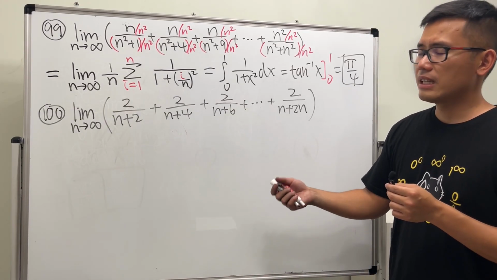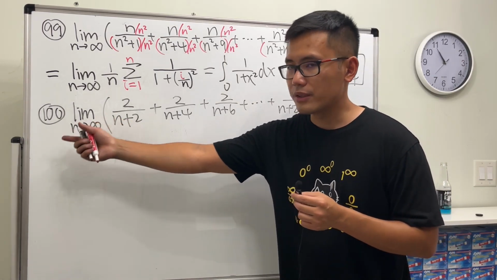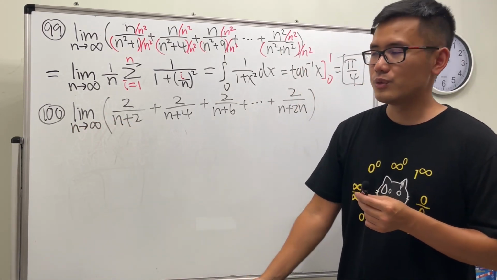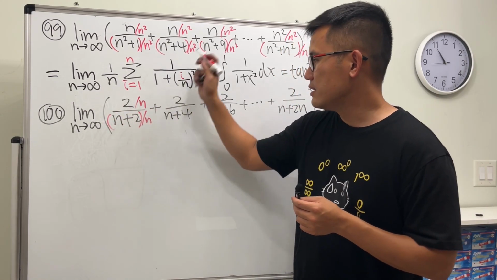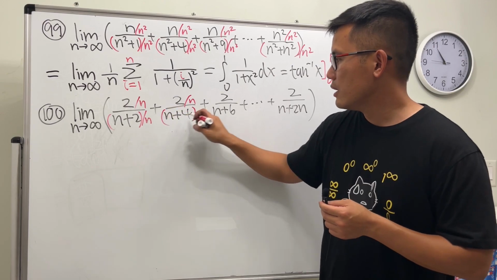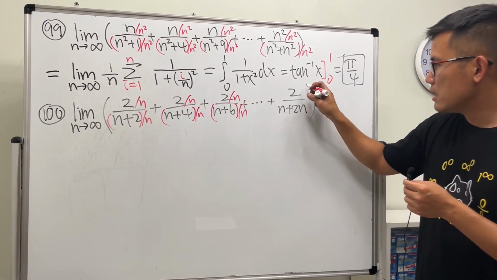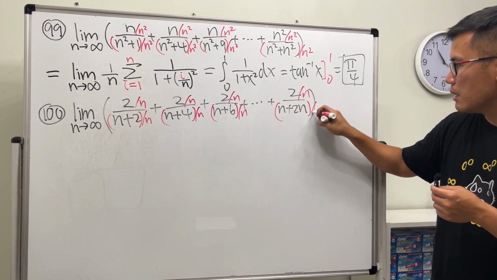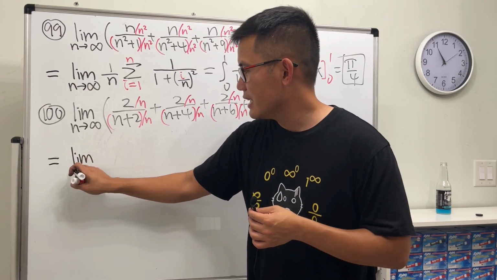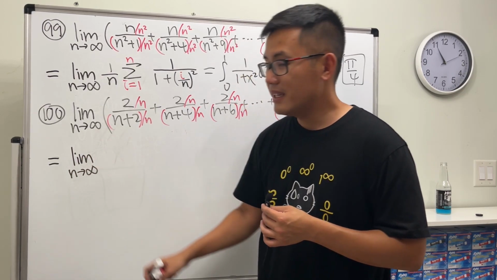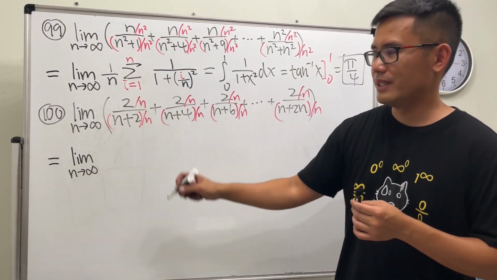Maybe we can just divide the top and bottom by n, just like what we did earlier. Or you can just factor out the n from the bottom. It depends on how you like to look at it. Perhaps let's divide everybody by n. It's more consistent than what we did earlier, so let's do that. Perfect. So here is the limit as n goes to infinity, and then we have our 2 over n. Let's put that right here.